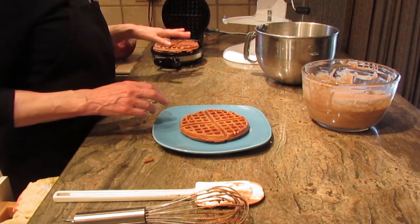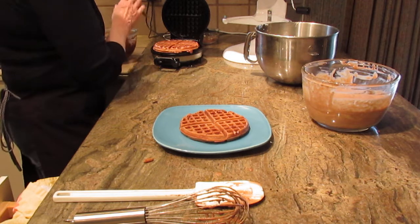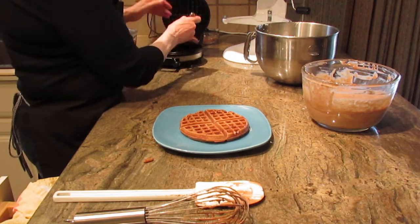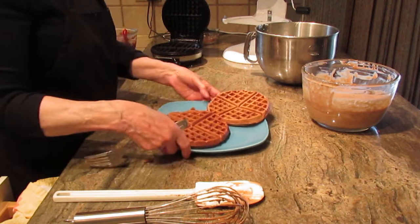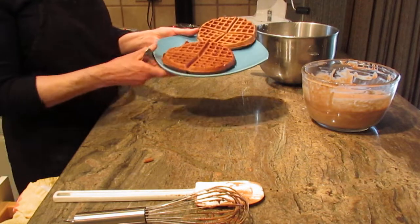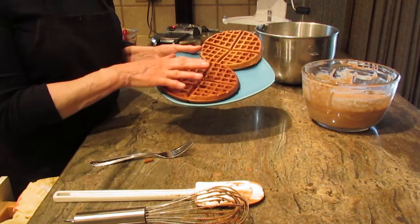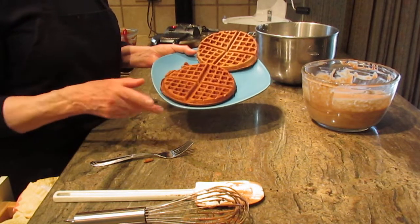Okay, now this one is ready to come out, so it's nice and hot. I just want to grab my fork here. It probably could even be used for just a minute or two more. At this point, I want to tell you, if you notice the difference in color, you might think, maybe she just baked it longer or left it in her maker longer. And no, I didn't.